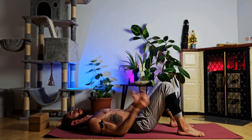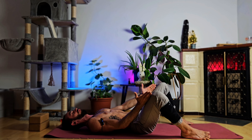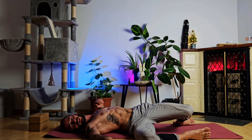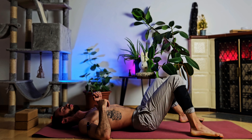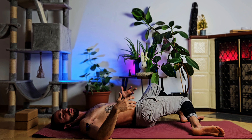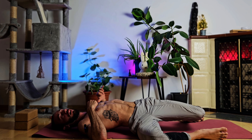Now that we've worked a little bit on our glutes and posterior chain, we can start with very easy, low-impact hip rotations — combining internal with external rotation in our hips. Try to keep both shoulders in complete contact with the ground and move your knees as closely to the floor as you can. It doesn't really matter if your end range of motion is here or all the way down to the ground. This is more about going through the movement, and over time through progression you'll get more flexible and be able to bring both legs fully to the ground while your shoulders stay touching.